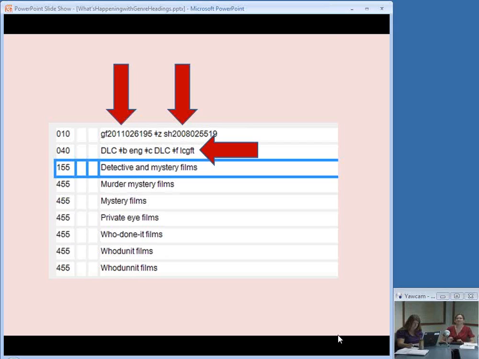The other big difference that you'll notice is that in the 040 field, there will be a subfield f telling you that this is a Library of Congress genre/form term, that LCGFT acronym. The code appears there. So this is what to look for when you're looking for the new authority records as they've been reissued in May.